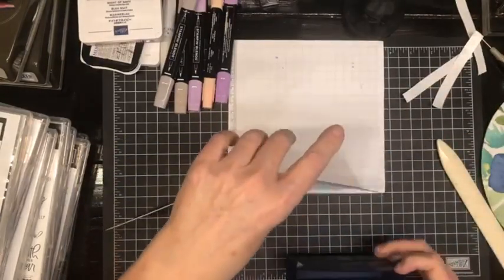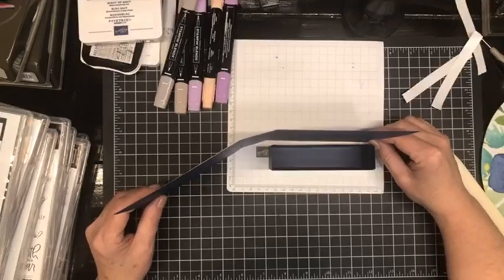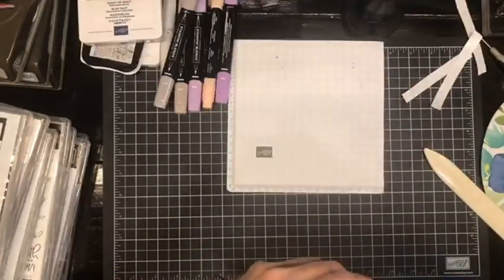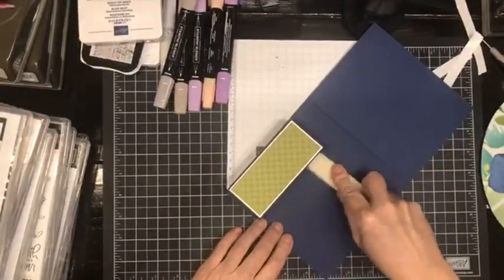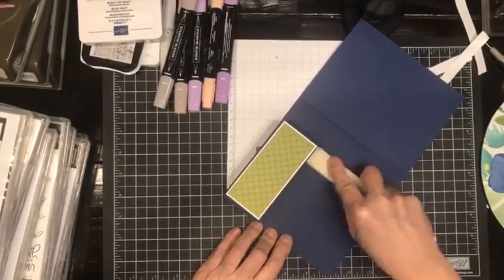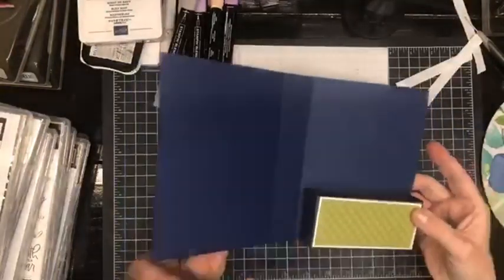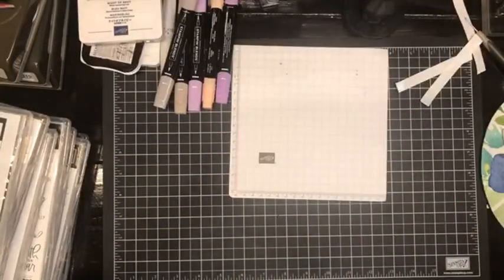And then what I'm going to do is I'm going to stand my box up and I'm going to push my card into it so that I know it's down flush to the bottom. And then I'll stick my hand in here and give it a press and put my bone folder in here and give it a real good press. And that way your card holder will stand up. Easy peasy, all right? Okay, we'll set that aside.